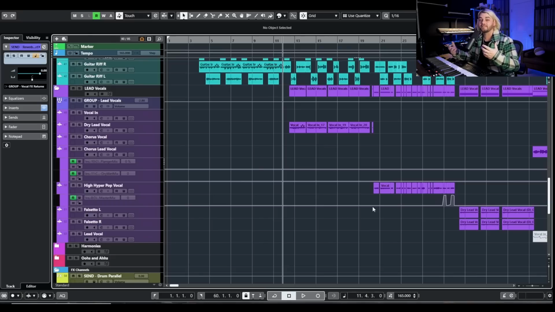You're going to probably compress the hell out of these. And then other than that, just make sure you're controlling some of that sibilance, because you want it to be bright where it pokes out of a really dense mix, but you don't want it to be so sibilant that it really pierces the listener's ears. So here's what it sounds like in the mix.